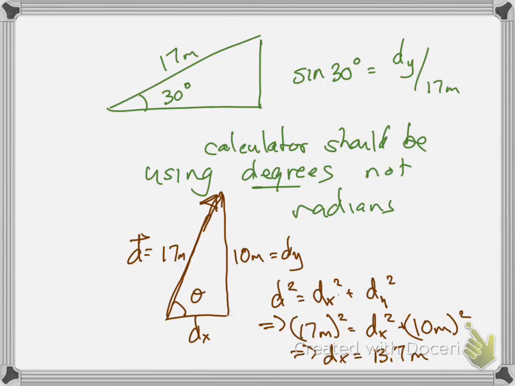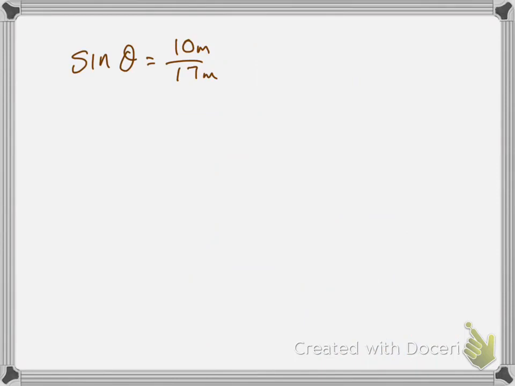And then what is theta? That's what I was getting at, is how to use your calculator to find theta. Well, in this case, we can do sine, cosine, or tangent, because you know all three sides now. But if we use the two sides that we were given, and we want to write theta in terms of the two sides that we were given, we were given the side that's opposite to theta and the side that's hypotenuse to theta. So that would be SOH, SOHCAHTOA, S-O-H, right? So that means that the sine of the unknown angle is equal to 10 meters over 17 meters. And so how do we solve for that unknown angle? So the correct terminology here is in order to solve for theta, we have to take what's called the inverse sine of each side. The inverse sine, which is the sine with a negative one.